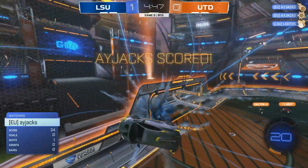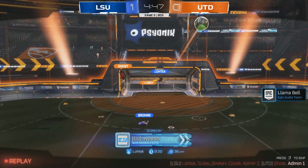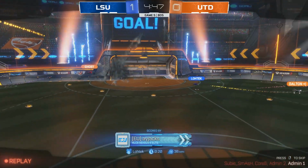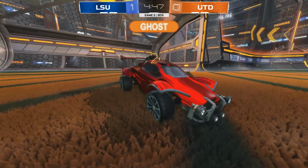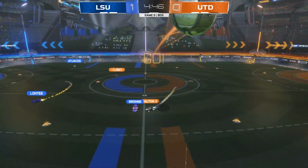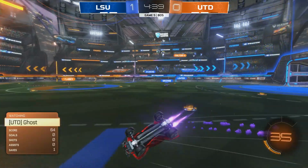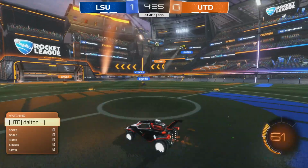Ajax, he might just have a free goal here as he brings it down calmly and puts it away. What happened here? Oh, Ghost went. Luby thought, little miscommunication, and the bump happens in net. It's amazing what happens when things replay, huh? Yeah, it's a good bump there by Lowtech. Luby didn't really land very well. He landed on the inside of the net. And then the extra bump by Lowtech made sure that he couldn't make a play on it. So LSU hop into the lead first.